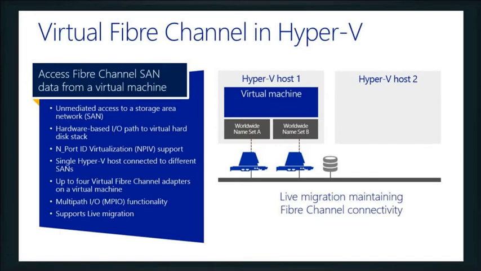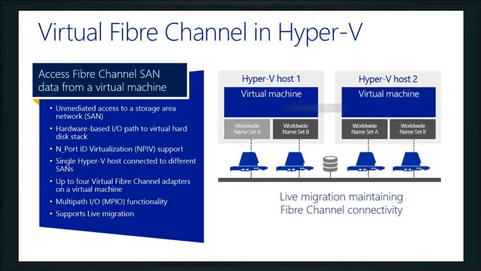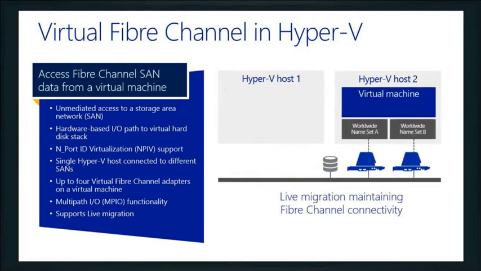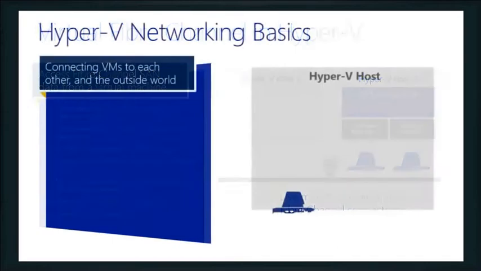We can actually do up to 4 virtual machine channel adapters on that. We have multipath I/O functionality, so we support a lot of the common functionality. But remember, this is not just talking about our host. This is actually talking about our guests accessing that storage directly to help maintain their storage, and more importantly, it's supported across live migration. I put this in the category of, yeah, we should have been doing this for some time.